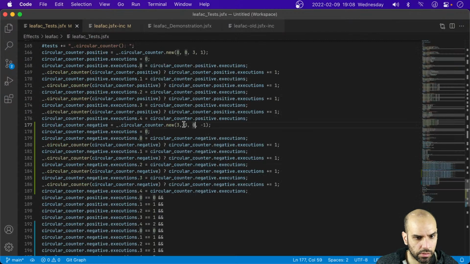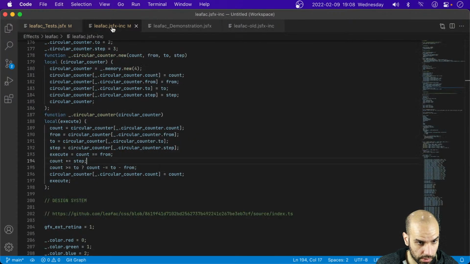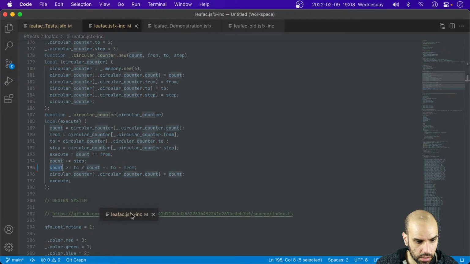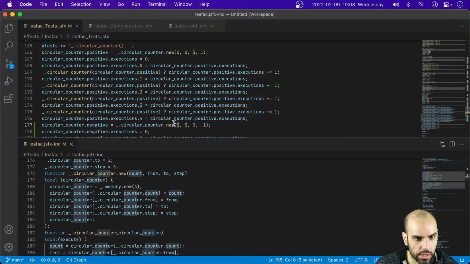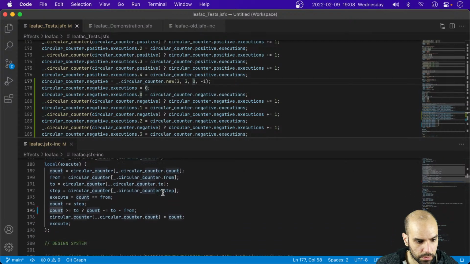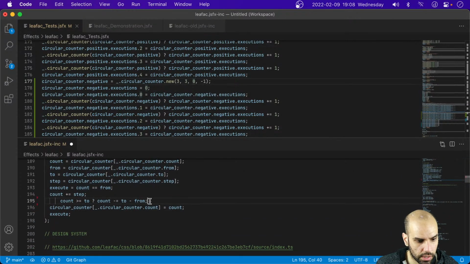Hang on, the count is going to start at 3. So count is going to be 3, and my 2, let me put this below so we can compare and reason about this. So count is 3 and 2, 0. So no, I do need that logic.